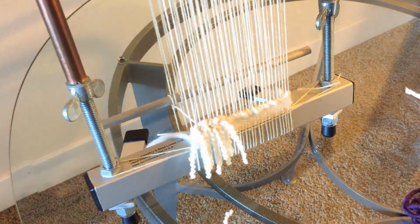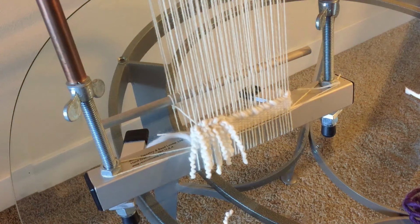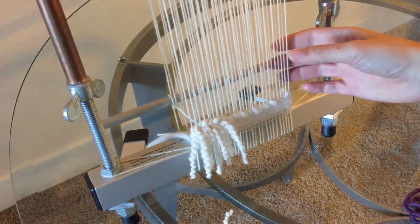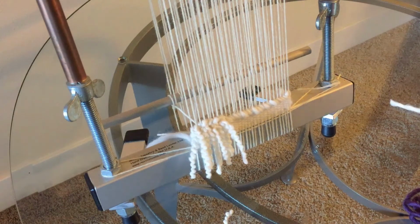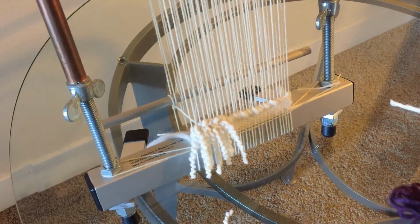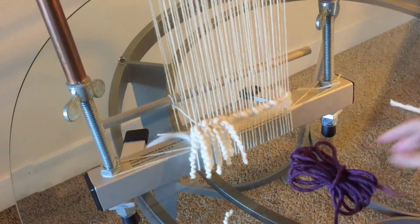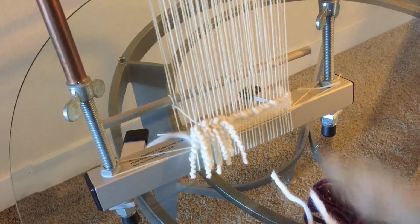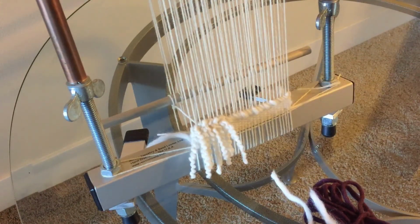Now, one other thing I want to talk about is weaving with different weights of fiber when you have your loom in a certain set. So our loom is set at 6 dents per inch. We have a 6-dent coil on the top of our loom. And so this set is perfect for the majority of the fiber that we will be using, like this and this and this. But some things that we're going to be using, like roving, is too thick to fit in this set.